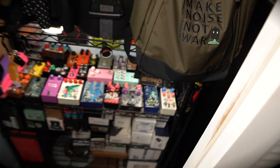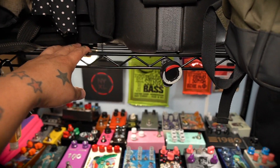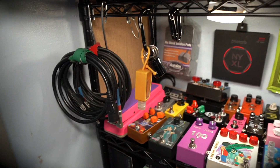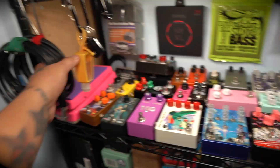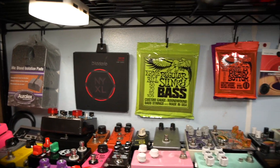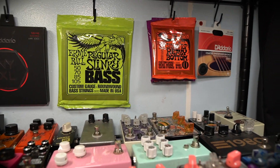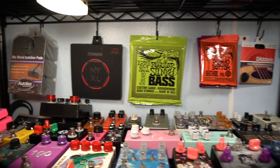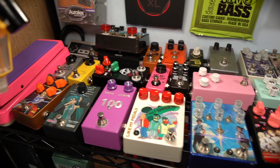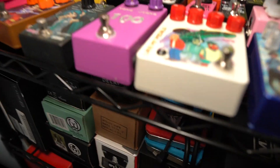On the other side of the closet there's clothes and storage. I discovered baker's racks last year for storage — I can hang everything off of them. Got more cables because you can never have too many — I did a purge and still have tons. Got my One Spot here. I thought it was kind of cool — dorky maybe — but I can always have strings on hooks here in case I break one and need to grab one quickly.